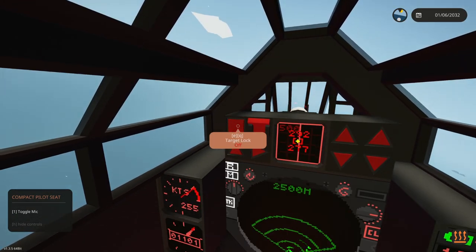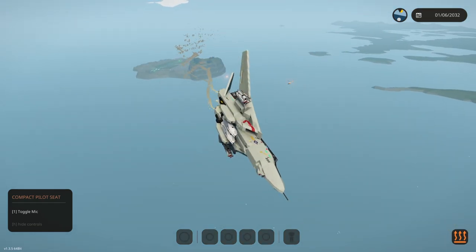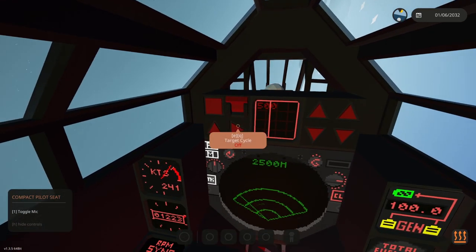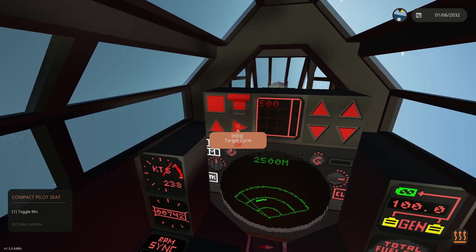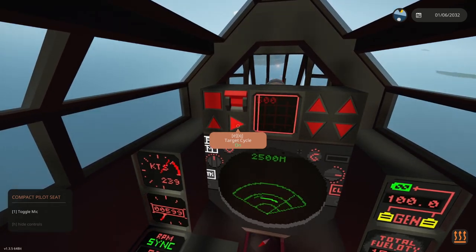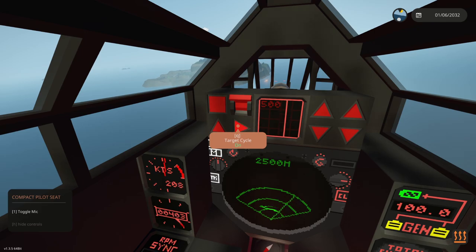No. Oh, got it. Okay, I got a target? No. It's weird. You have to cycle them in order to find them. Like, you were behind them the whole time, and I had to click cycle, and then it finally appeared. Right, okay. How about this boat? Okay, cycling target. Let's see if we can get it. It is not appearing. I'm going to fire.